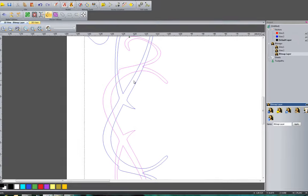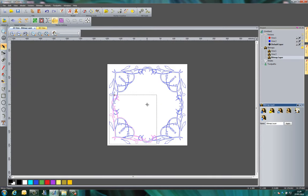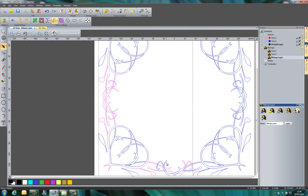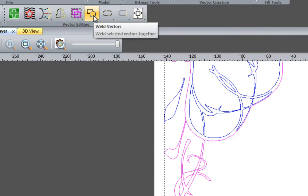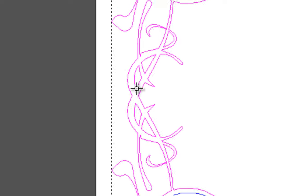The V-bit carving is not going to be able to machine this because of all the intersections - it wouldn't know where to go. You need to make sure you don't have intersections in your vector artwork. An easy way to sort this out is to shift-select all of the outer parts - I don't want to select the inside here - and use the Weld Vectors tool. This will automatically trim off those intersections. Selecting it, you can see it has automatically trimmed off the intersections.